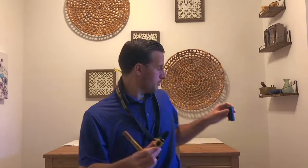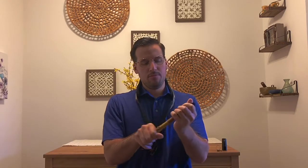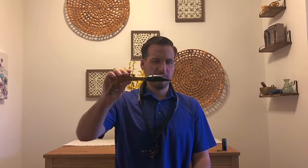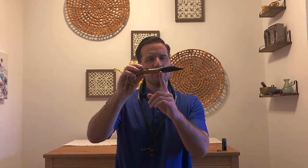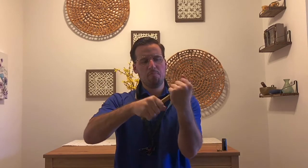So what you're going to do is, you have your mouthpiece — take the cap off. This is your protective cap. This is called your ligature; this is like the clamp that goes onto your mouthpiece. You can take that off as well, put it aside. Then what you're going to do is put the mouthpiece on the cork, just like so. It's important that we don't have too much cork showing. The mouthpiece shouldn't be on the end like this — it should be somewhere around there. Yeah, that looks good.